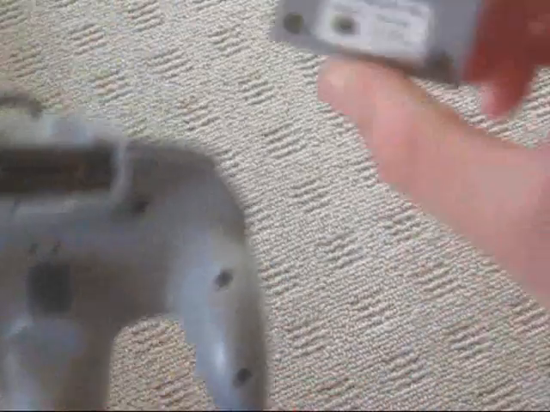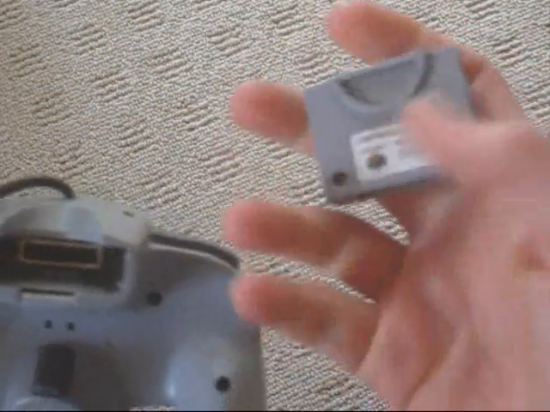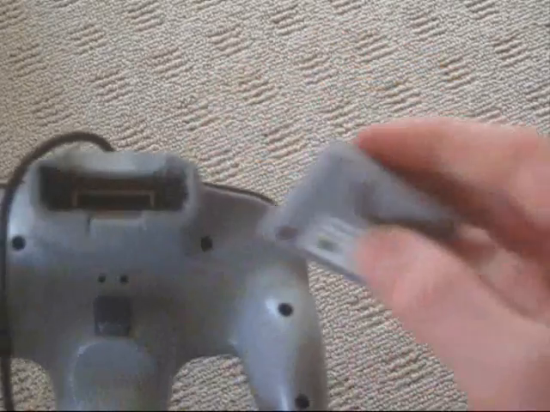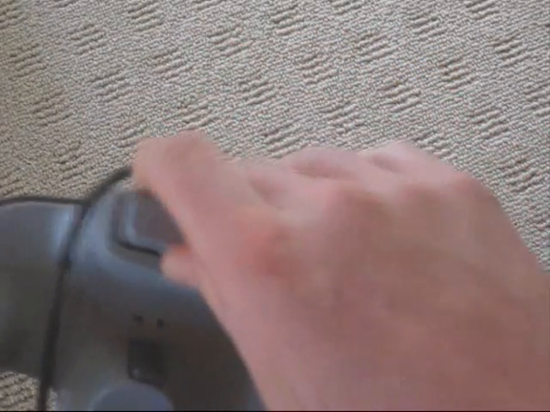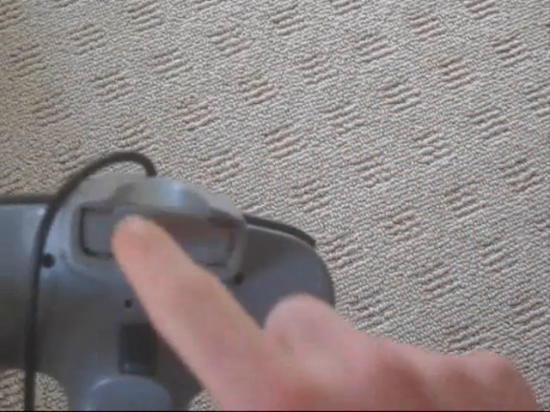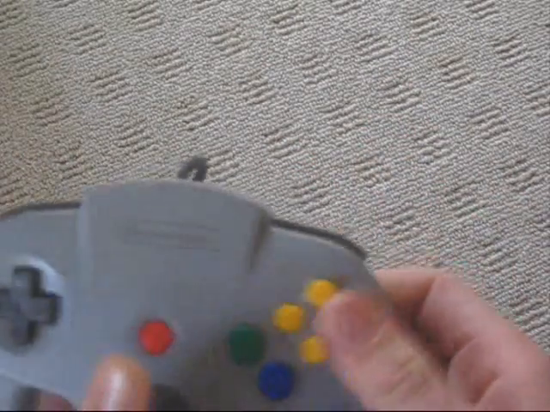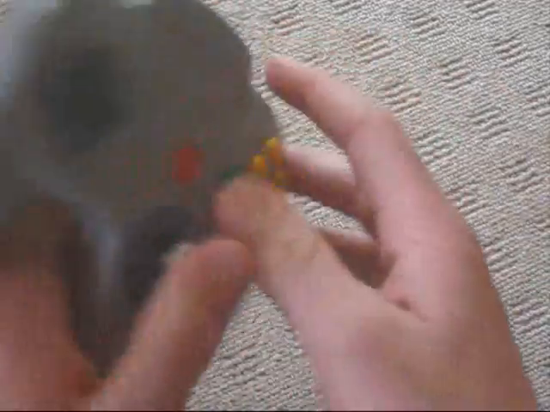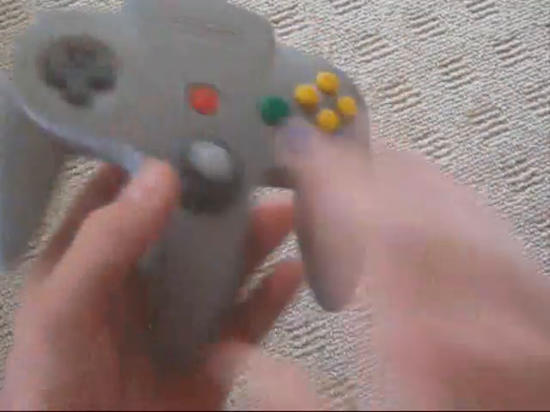And I've just got here an example. This is the controller pack, also referred to as the memory pack. Basically just shove it in. When I'm playing a game, I can save onto this. It's like the PS2 memory or PS1 memory card, just in the back of the controller. Play, and when I'm finished, take it out, piece of cake.